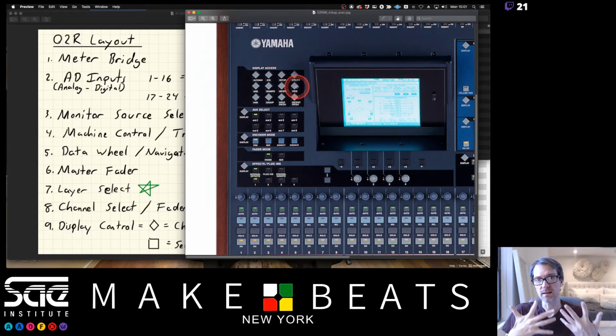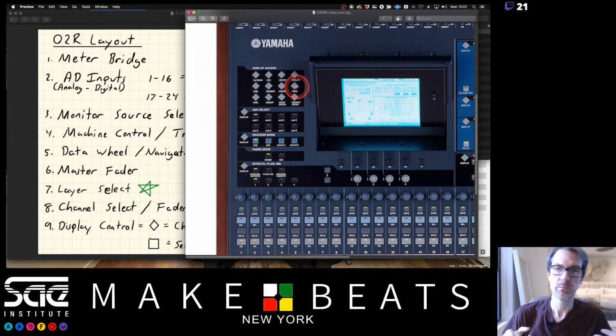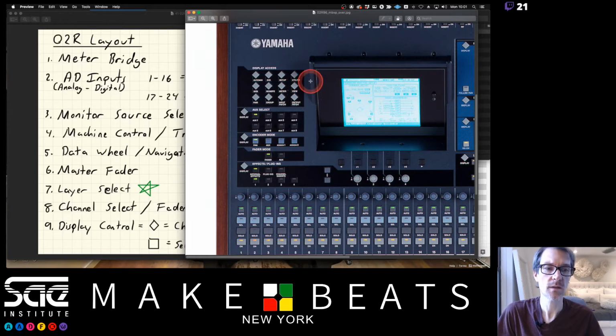So if you think about it like a computer, and computers can do all sorts of different stuff, and they have a monitor that shows you all the different things that you're using on a computer, then you'll be a lot closer to being comfortable with the O2R because it's just a computer. And so you have to go into the computer and change parameters within the computer, just like you would on your phone, your iPad, or your laptop. It's exactly the same. It's just this one is dedicated to mixing.